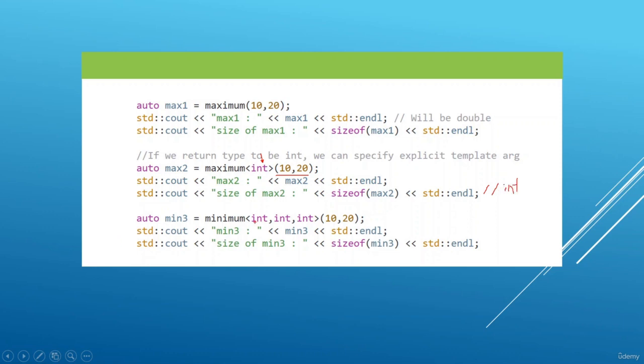The third one is going to call the minimum function, and you see we are specifying all the arguments. So the return type is specified last, if you remember. So we're going to use int as our return type here, and that's what we're going to see if we print this out. Okay, now that you know this, we're going to head over to Visual Studio Code and play with this a little more.